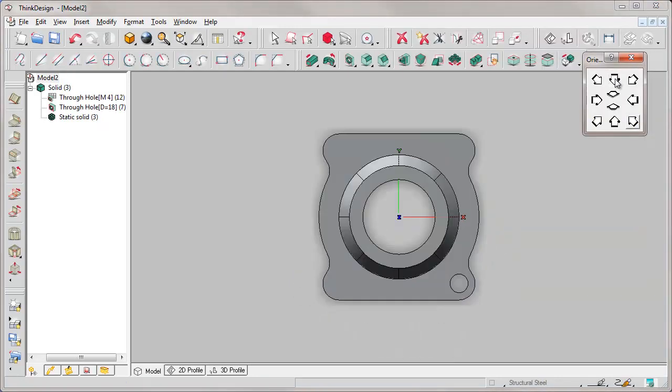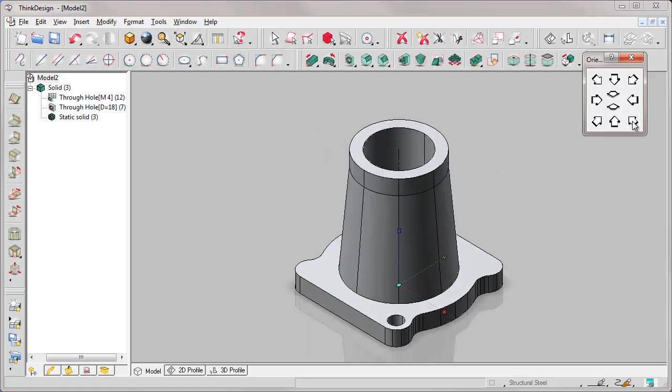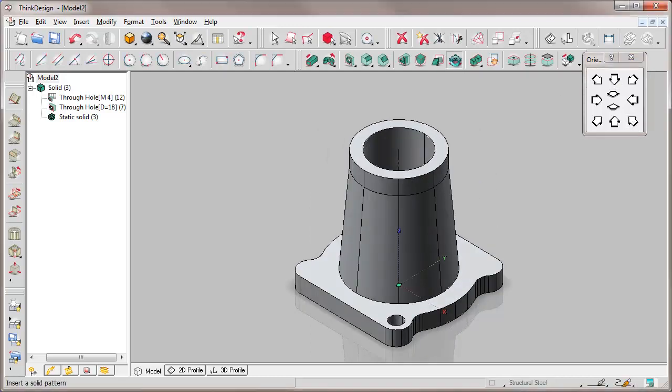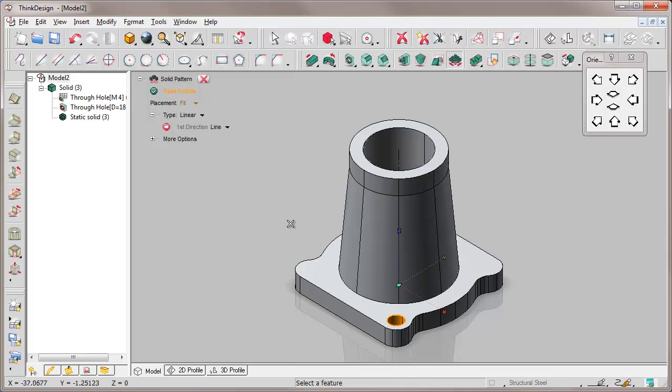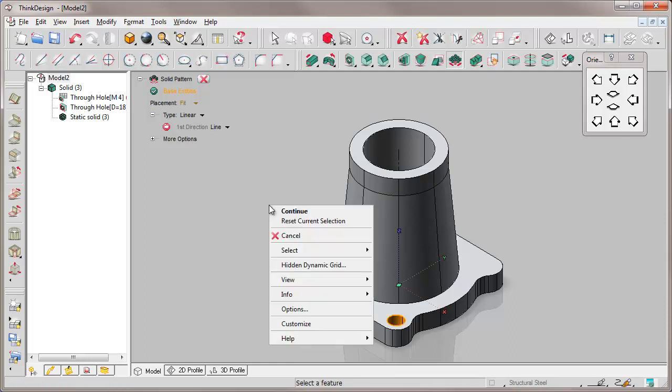Now we need 3 more holes like the one just created, and we do it not using the hole command, but the pattern one. Therefore we replay the hole by touching its face, then stating continue, because we don't have any more features to replay but the hole.